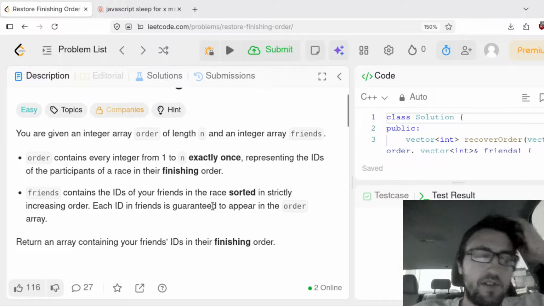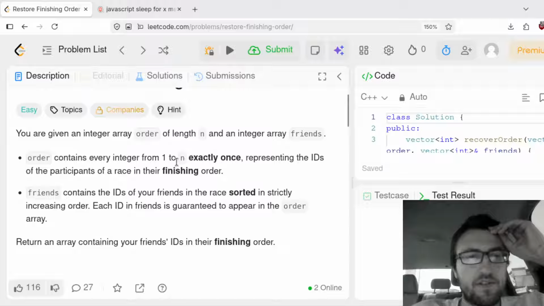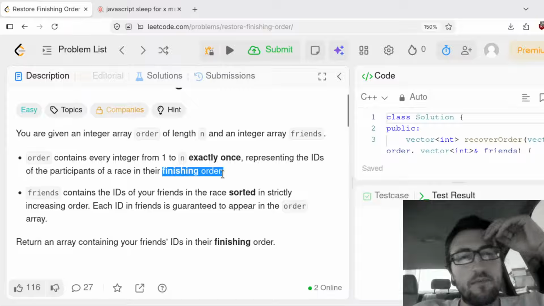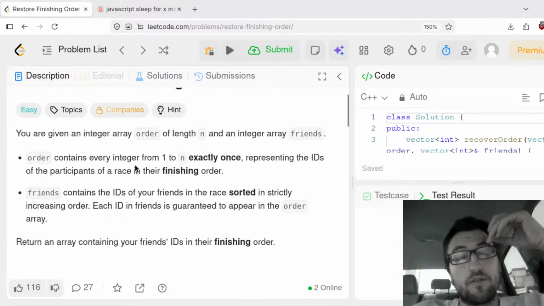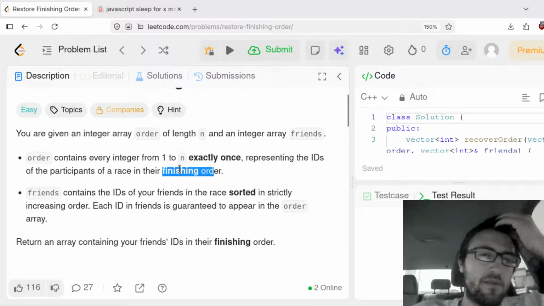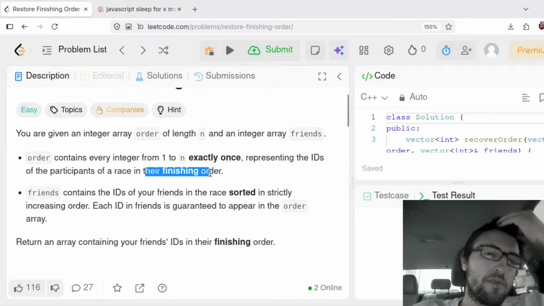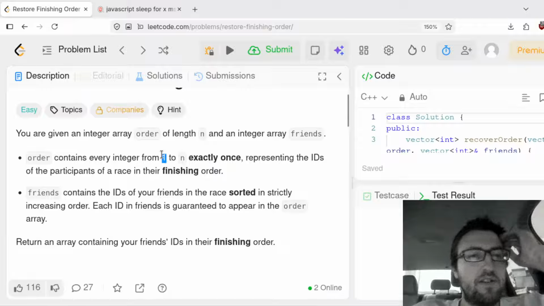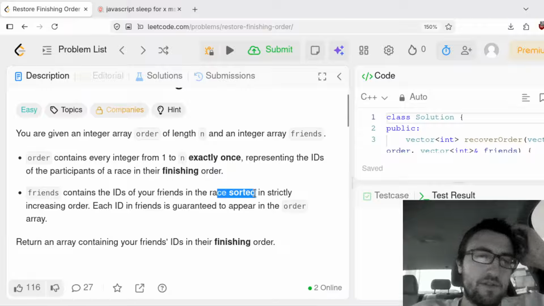So you want to find each of the friends in the other array where they are. I mean, you could do this in n log n time pretty easily. Probably one easy way to do it is just go 1 to n and then do a binary search to see if it's in the friend IDs, which is reasonably efficient.